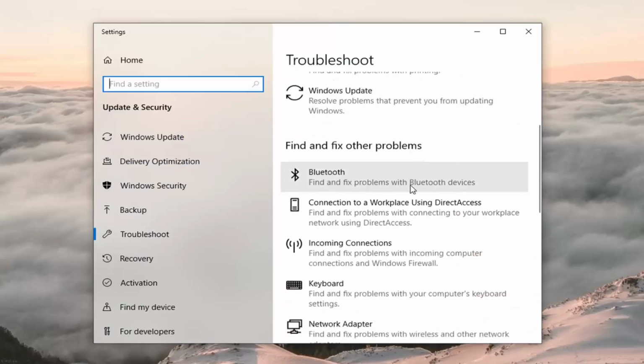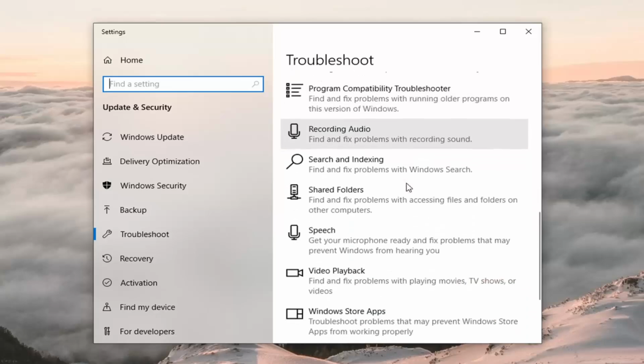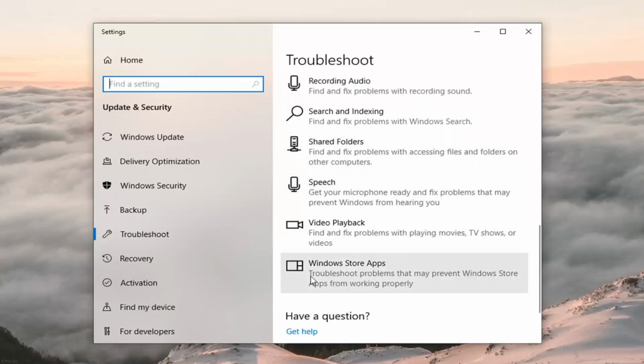Just scroll down on this page pretty far here, and you want to select Windows Store apps, troubleshoot problems that may prevent Windows Store apps from working properly. Just click on that, and then left click on run the troubleshooter.